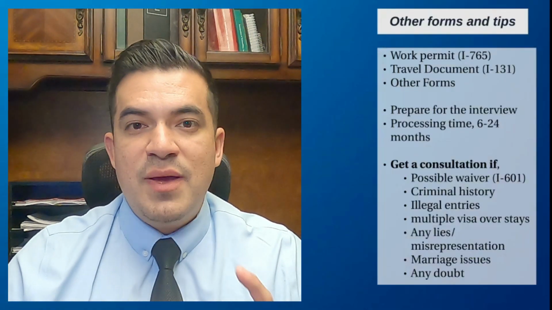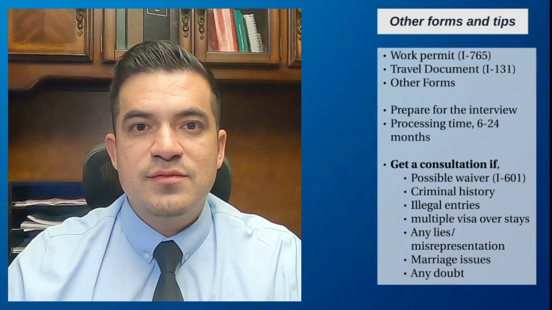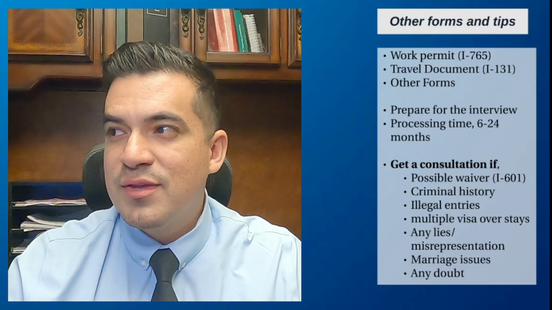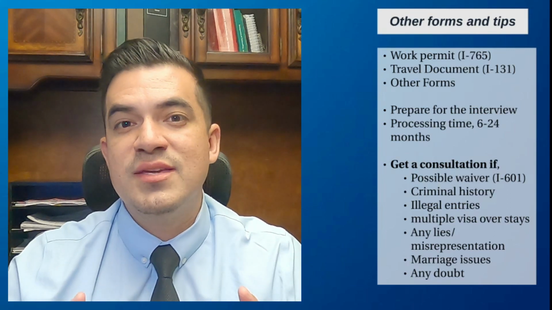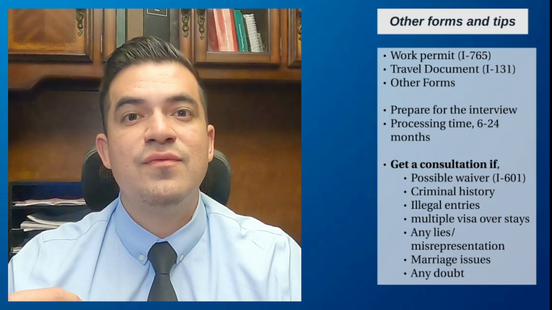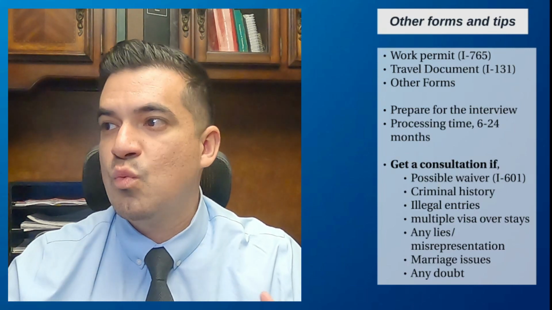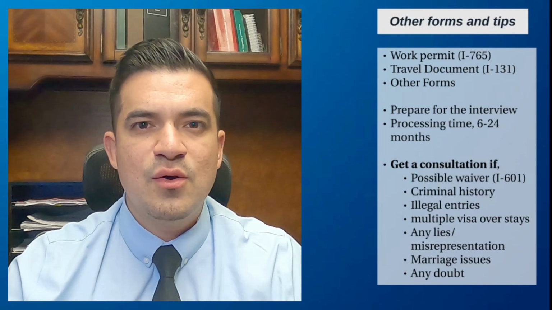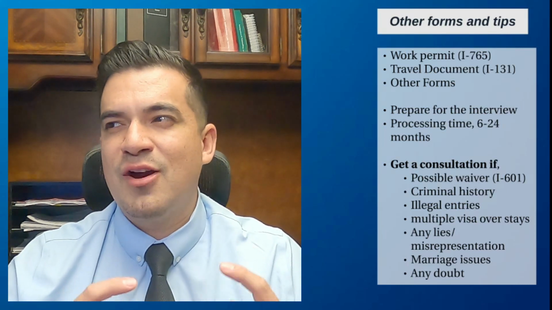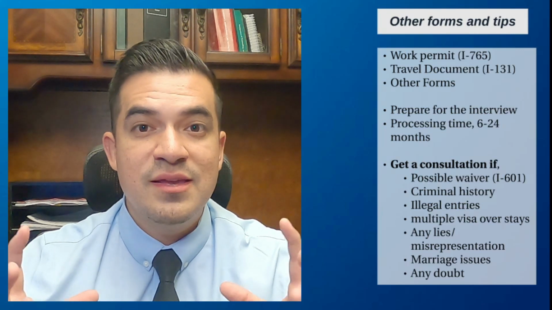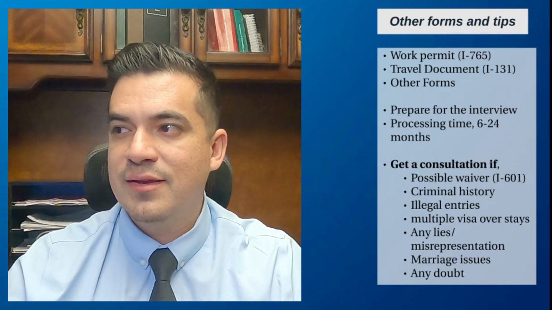And as part of this packet, there are other forms that are submitted. For example, the employment authorization document. There's also the travel document. Right now, there is no additional fee for that. However, if the changes do occur, then immigration is going to charge separate fees for each one. And there are other forms that go with this packet that are not as important for me to talk about today, but they are very important to be included in the packet.